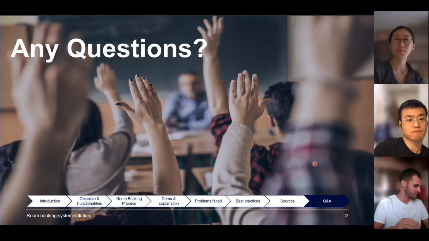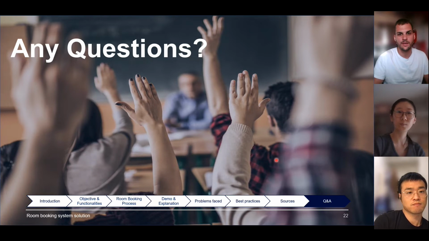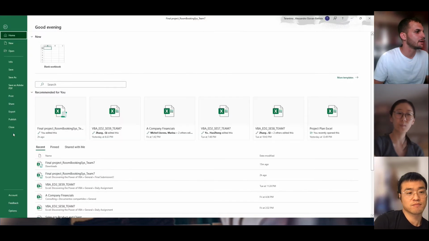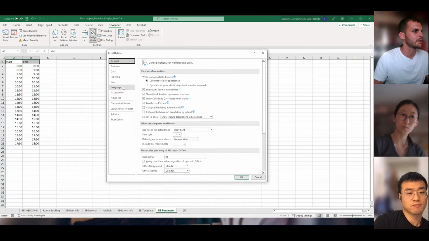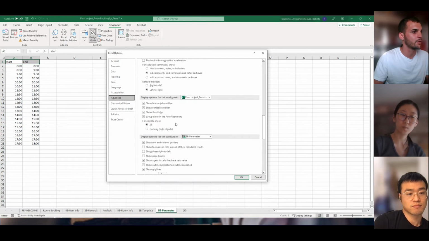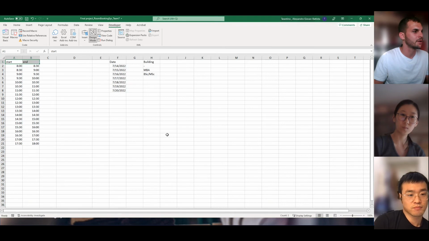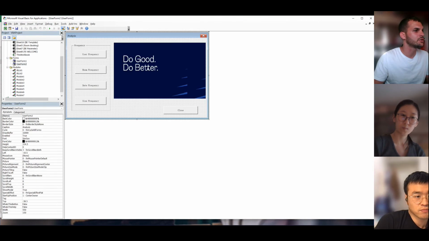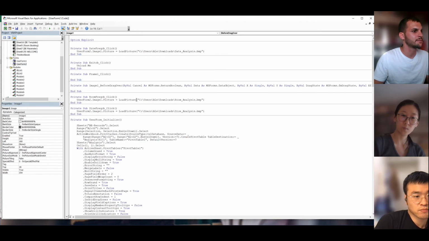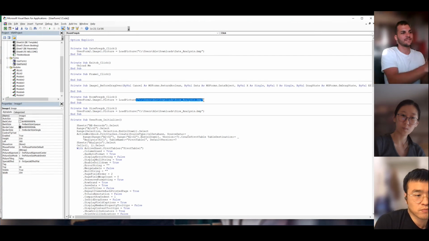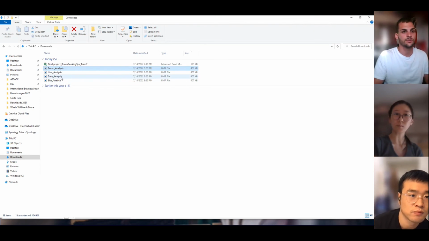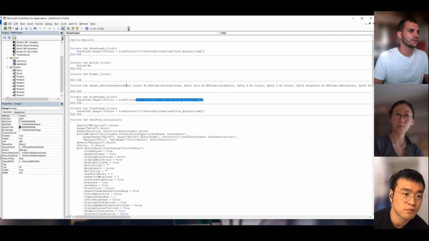I just saw that we have some time left, so I would like to explain something else which we have here. If we go back here and check the path of where the statistics should be stored, when you go to the code, you have to change this path in order to access later the files or the analysis which we created. In case the user doesn't change that, it won't work.